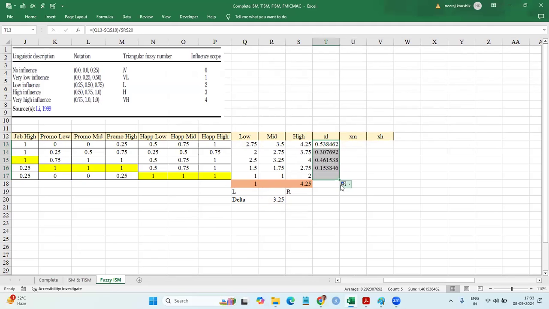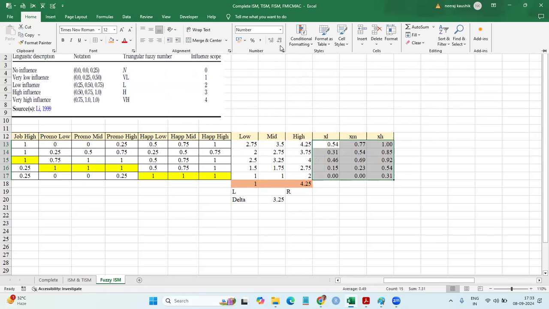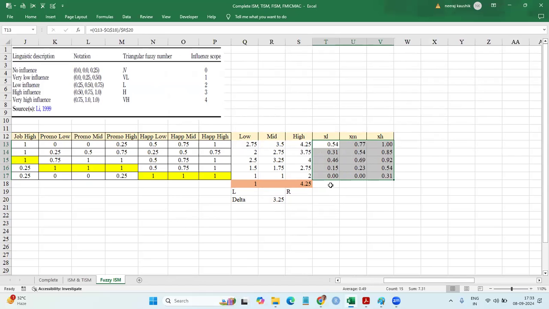And now see what happens. If you are getting it, what I have done is I have converted all of the values to between 0 and 1. Let me explain. Arun sir, just check this out. This is 4.25. Yes, sir. Minus the low value. Actually, if you see, the minimum value out of all is 1, Arun sir. Yes, sir. And the maximum value is 4.25. Yes. So what I did, all the values minus 1.